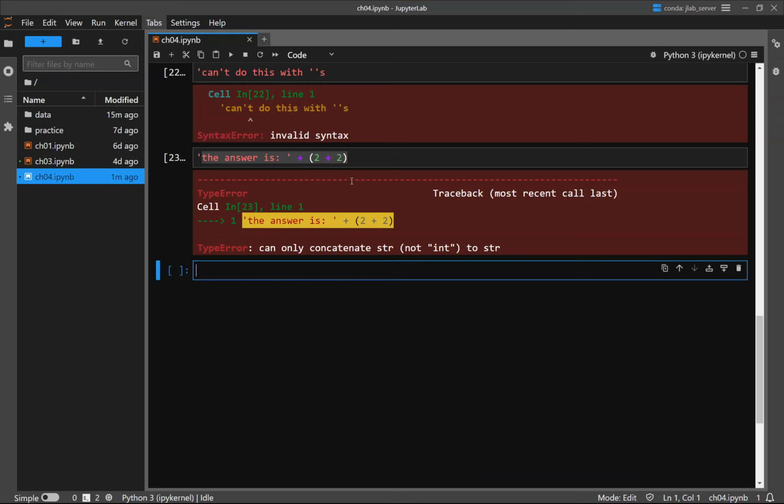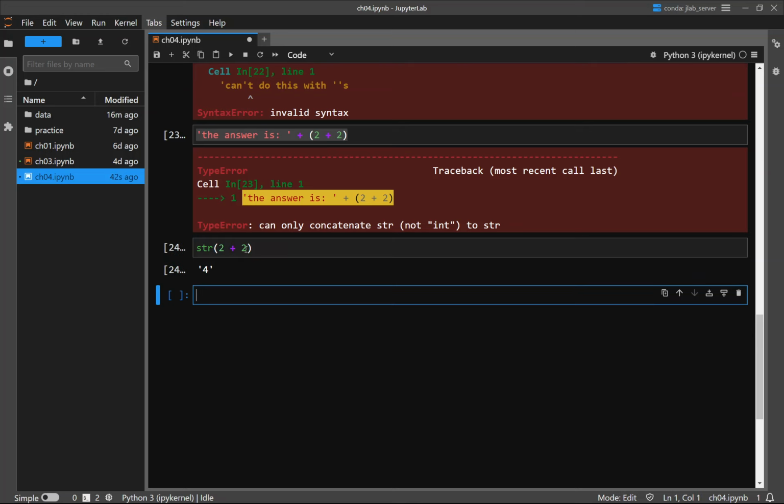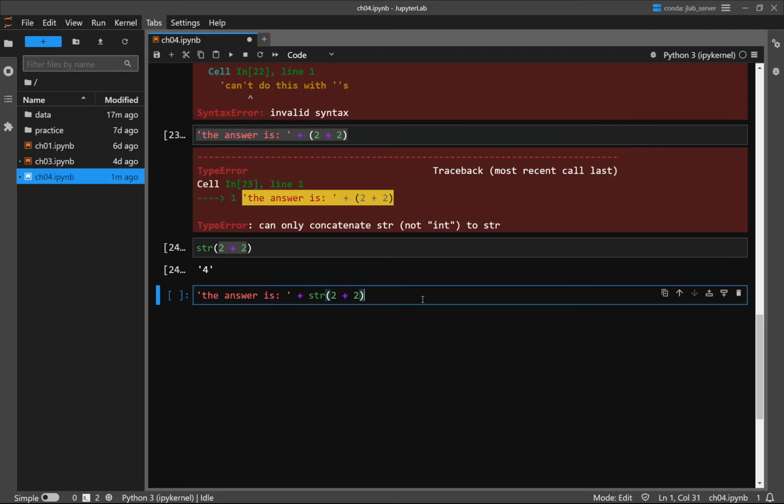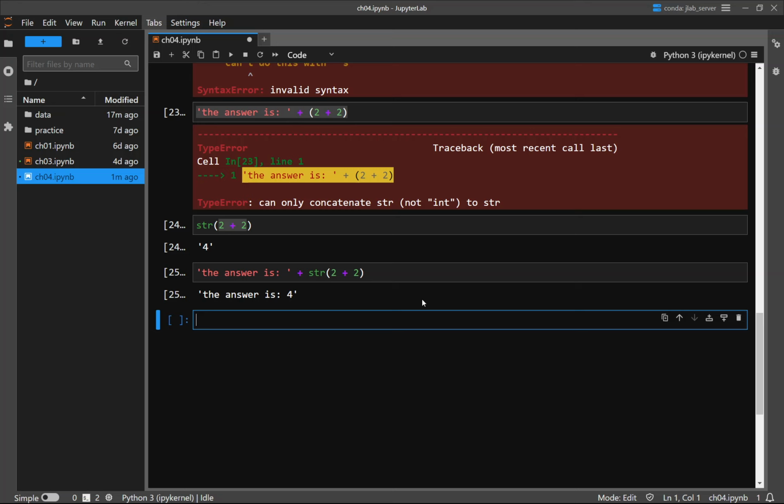So the moral of the story is the way to make this work now is to say, okay, take like 2 plus 2, that answer that we wanted, and turn it into a str. And this is a good example of how function calls work as well, because like it needs to turn whatever this becomes into a str. So it does the math first. It produces the int 4 and then turns it into quotes for the str. And now you can add it into your larger place that you wanted to use it, str. And now it's happy. And that's what you could print out to the user. You can print it on your receipt or whatever, if this is like a checkout stand program, whatever it needs to be. Okay? Any questions about that?